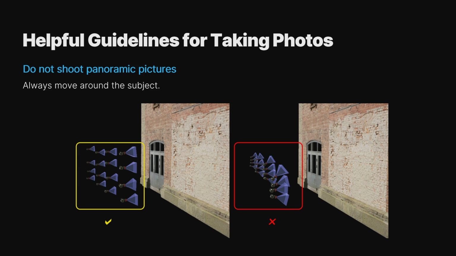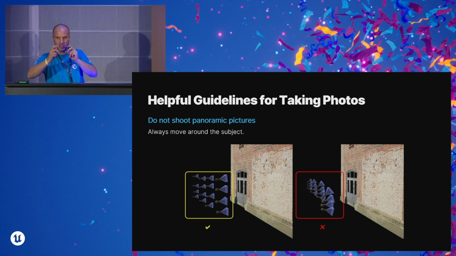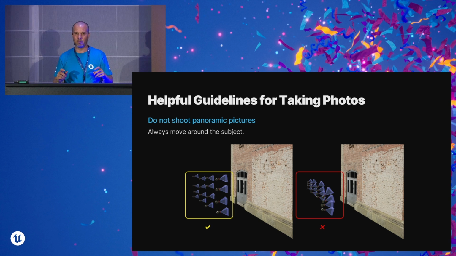Okay, now this is a very common mistake, and lots of people do this. So if you have one takeaway from today, it's just don't do this, because essentially you get no 3D information into the software if you stand there and just tilt your camera. It works by moving the camera, so always move the camera a little bit.